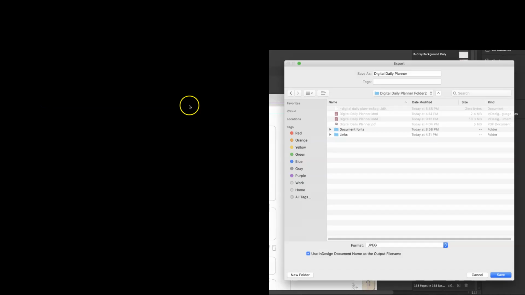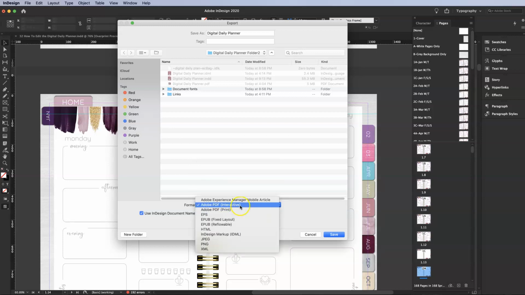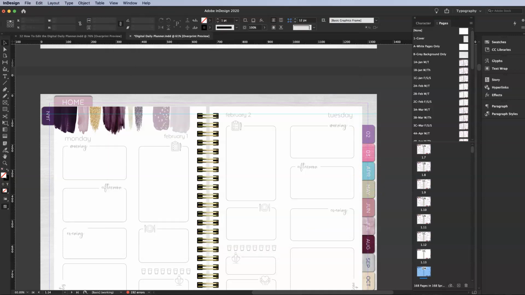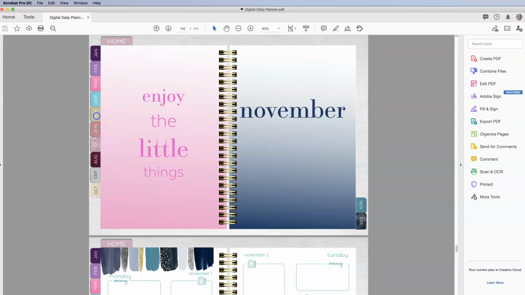And when you go to File, Export, you are going to be able to save this in the format that is Adobe PDF Interactive. So don't choose Adobe PDF Print, because that's the file that you already have when you do a file package. You want Adobe PDF Interactive, and the only way to get it is by going to File, Export, and changing the format. And that's the file that you would give to people in order for them to have all of those clickable tabs that you see over here.